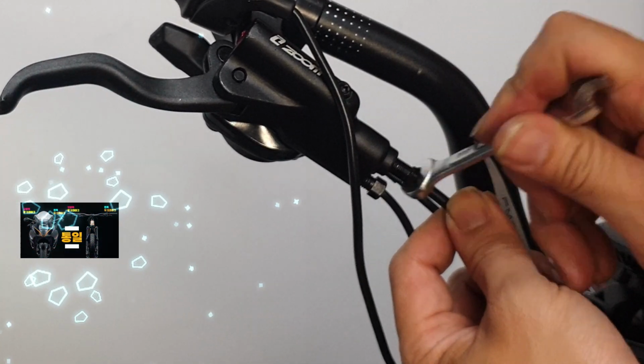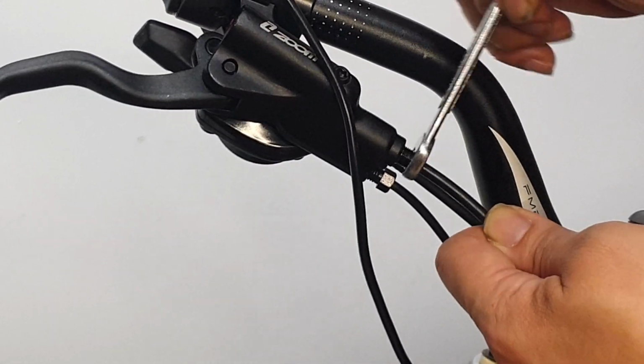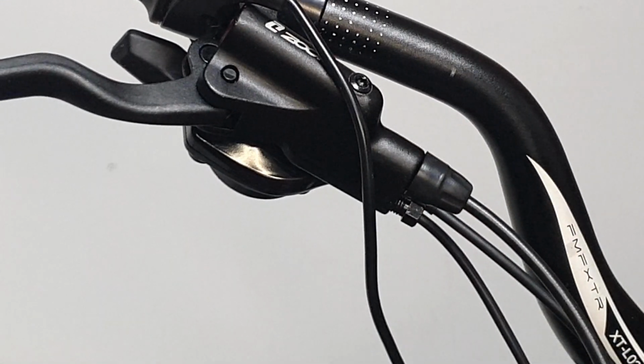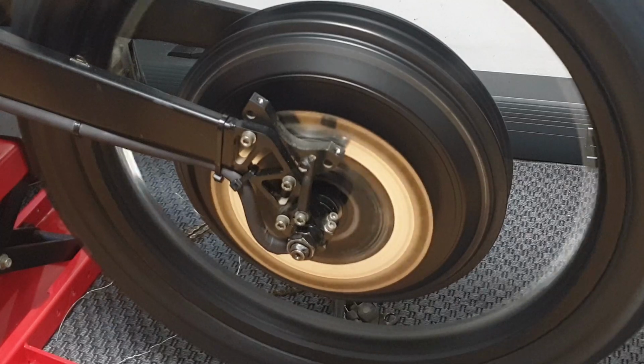For beginners who want more detailed settings for the brakes, please check the address in the video description. Now, through the hydraulic brake upgrade, you'll be able to stop your heavy electric bike easily and quickly with just a touch of your finger.